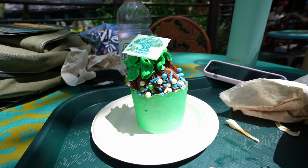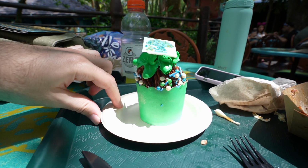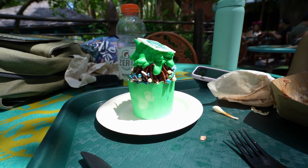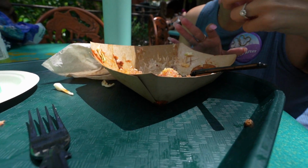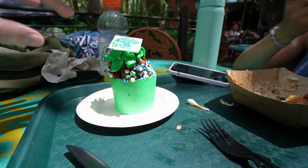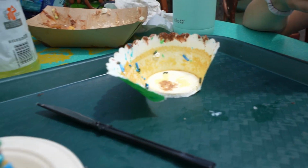So the biggest gripe that I have with Disney desserts a lot of times is these little plastic wrappers that they have around the outside. Like, they're nice and convenient, but when you try to disassemble it, it doesn't fall apart, but it's hard to get off. So we're gonna go ahead and peel it up. We are just finishing up our mac and cheese, but I'm gonna get this peeled up so you guys can kind of see it. All right, I disassembled it, look. So that's always very hard. I kind of cut the side of it and then peeled it.